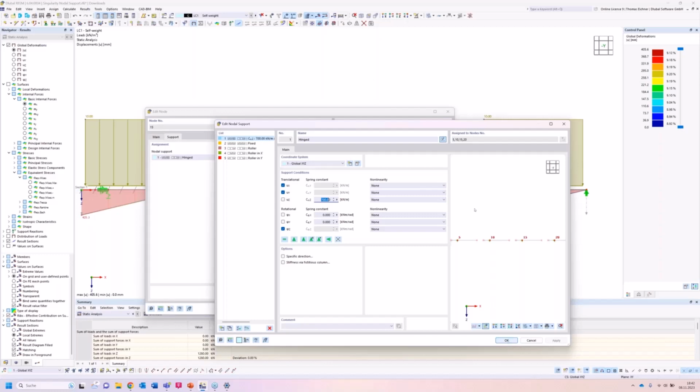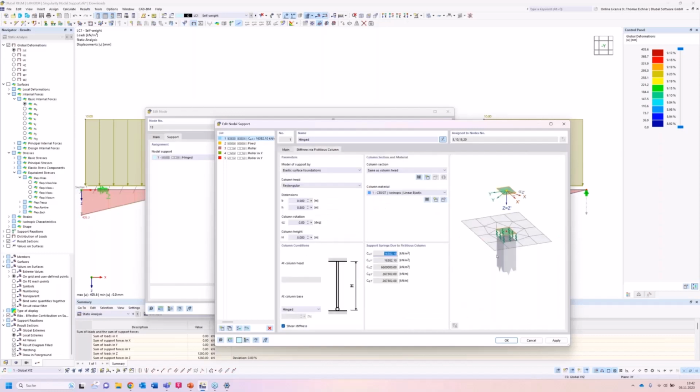Okay, so the next thing we can do to treat such singularities from nodal supports, you can see it here. We can create a stiffness via fixtures column. Yeah. Now we can't edit them anymore, but we can see here what is going to happen. We now have our column, the nodal support. As for a point load, in general, there's almost never like a needle holding a slab. It's almost always a column with a size.